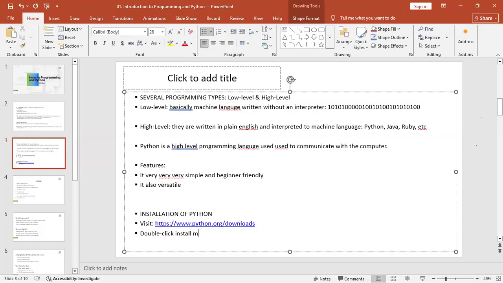Once the prompt comes up, you want to check the box that says add Python to path.